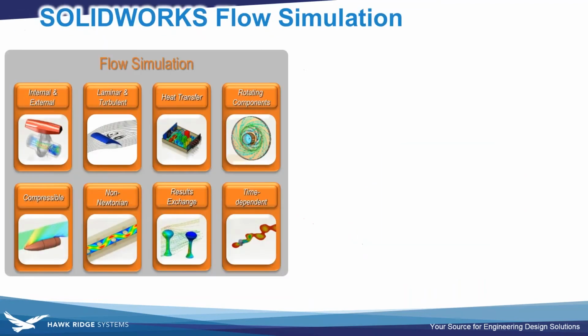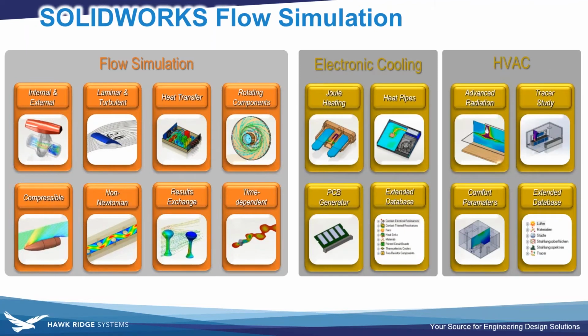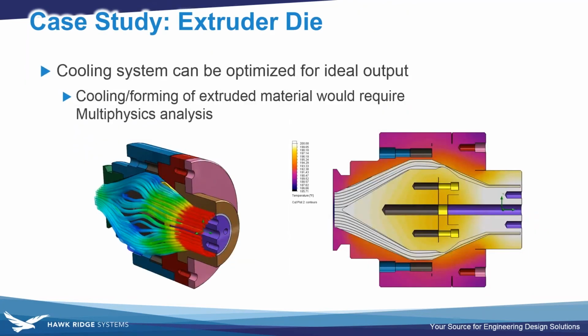And so when we use SOLIDWORKS Flow Simulation, because it's kind of a general purpose tool that's got some useful capabilities in all industries, we can get at least a good chunk of the data that we would need to make this kind of an estimate. Just so you're aware, there are some add-on modules for SOLIDWORKS Flow Simulation, although in this particular case they wouldn't be necessary. This customer ended up using the software, as you can see on the right, to confirm that the die temperatures were as they expected, and that the velocity vectors of the molten plastic were correct as they were coming out.